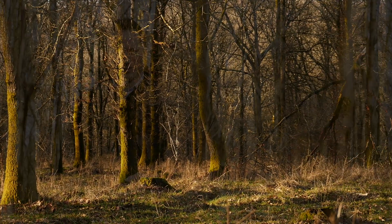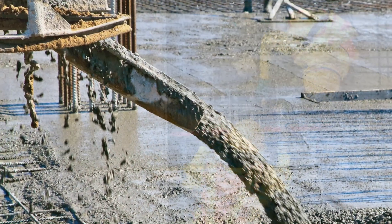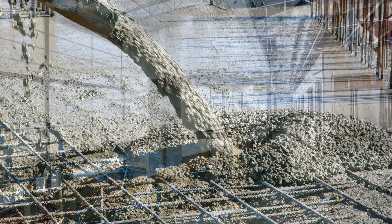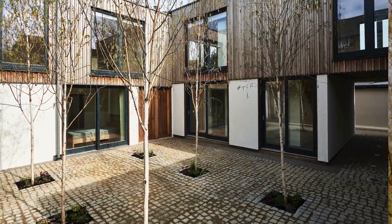You might ask why is it important to get timber from trees? Why not leave the trees in the ground to absorb CO2 and do all the good things that trees do? Well, I would argue it is important because simply absorbing CO2 is not going to get us out of the hole we're in. We need to do it fast, and a big chunk of these emissions come from making building products like concrete, steel and plastic. The good news is that these carbon-intensive products can be replaced in many situations by wood and other bio-based materials.